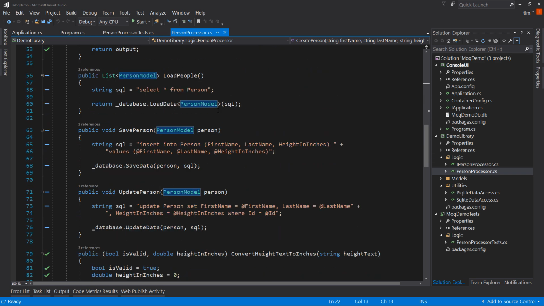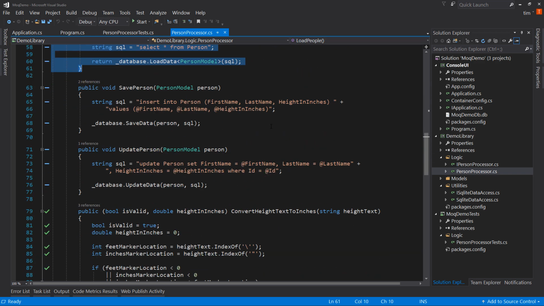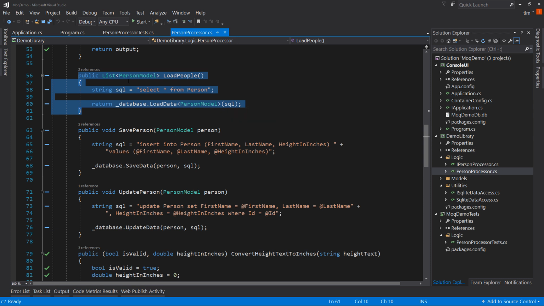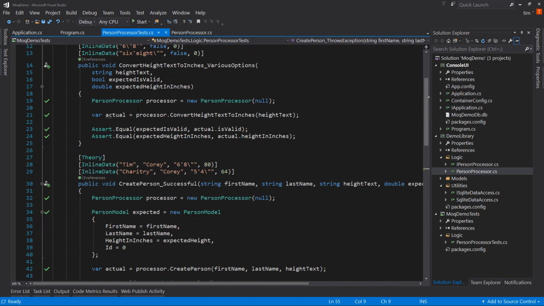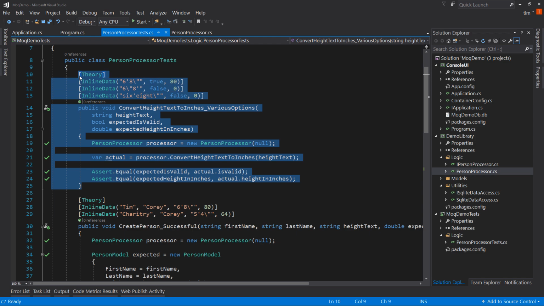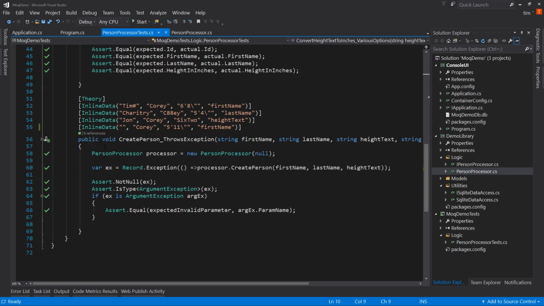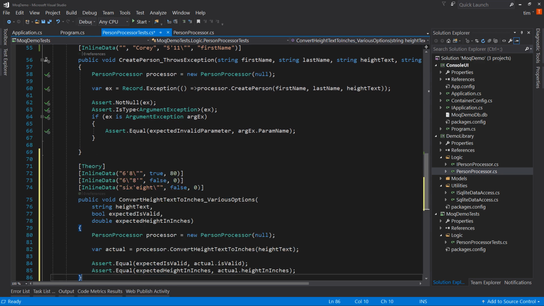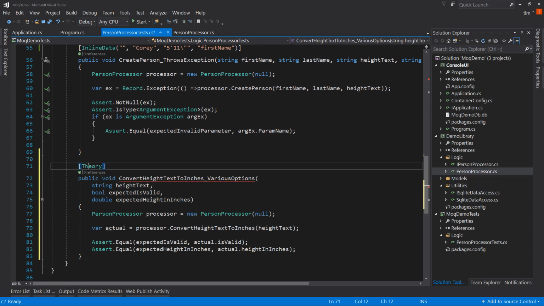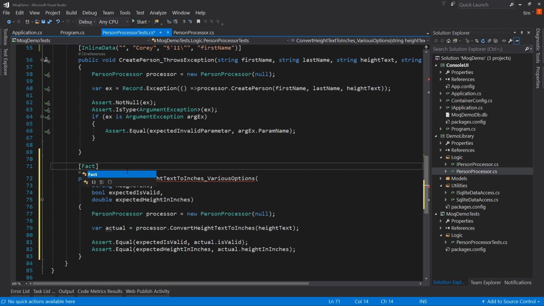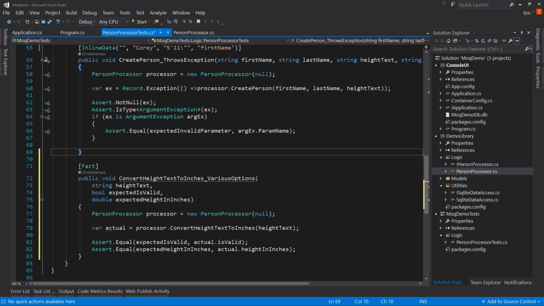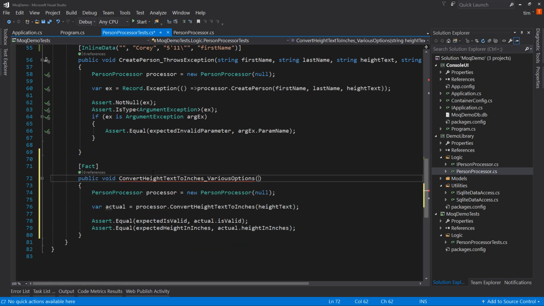Okay, so let's get back to how do we test these three things. We're going to start off with, well, it seemed like the easy one, but I'll tell you what, all three of these are pretty much the same thing. Okay, so let's deal with load people first. I just like to do this. Let's copy and paste. And let's actually, for now, turn it into a fact. If we want, later we can change it back to a theory, but a fact just makes it easier because we don't have to pass in data and figure that out yet.